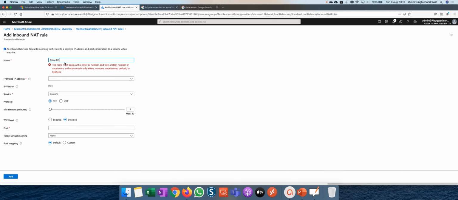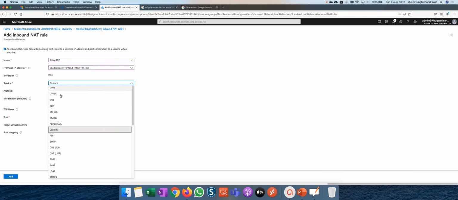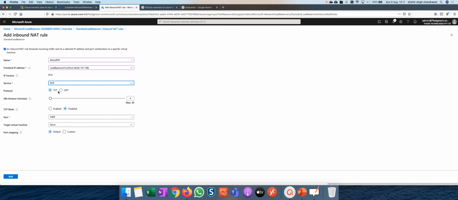Allow RDP, and this is the name. Front end IP is the public IP of the load balancer. Service RDP, so that it selects the port number 3389. Protocol TCP. Target virtual machine, test VM. Network IP configuration, this is the IP.